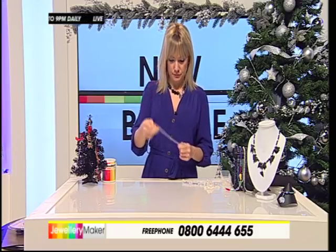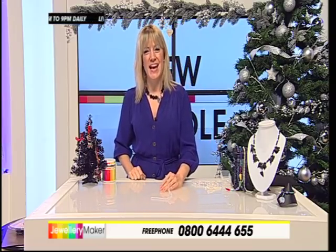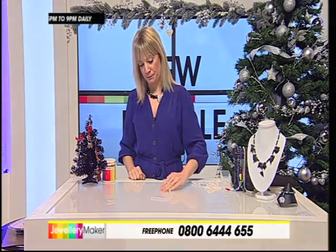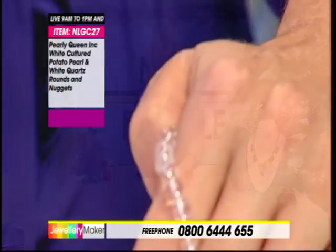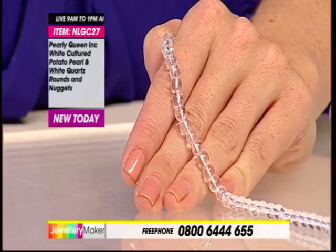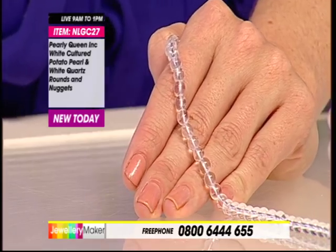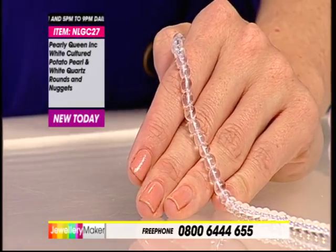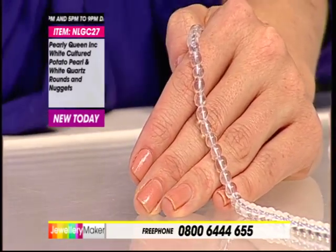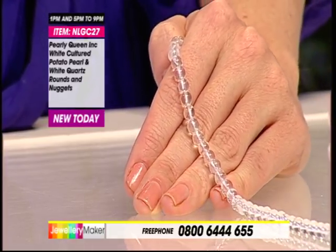Clear quartz 6mm rounds. You cannot get a more delicate or a purer gemstone than clear white quartz. It's completely colourless. It's got the most beautiful, stunning clarity. You put this with any colour and it will just go. You put this with any quality and it will just go. This is a clear quartz strand, 6mm plain rounds.